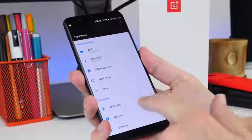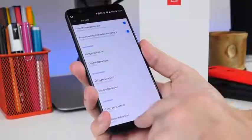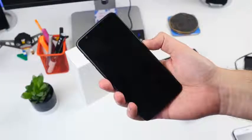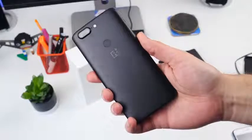Now, the phone goes on sale in this colour only from November 21st, and pricing is the same as before. It's £449 for 64GB or £499 for the 128GB one.